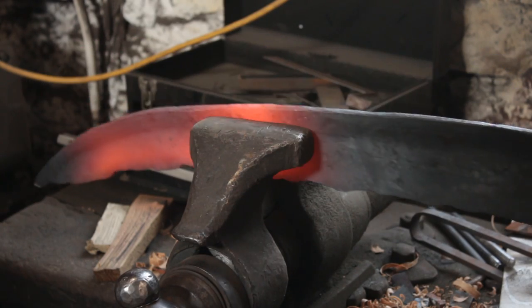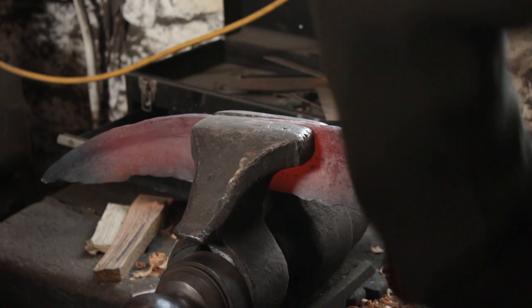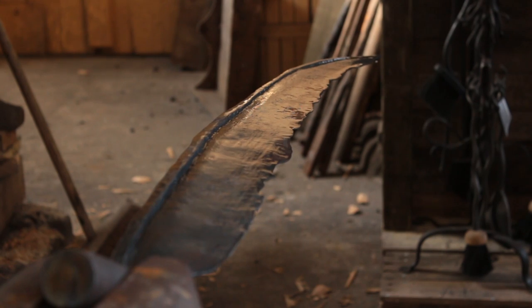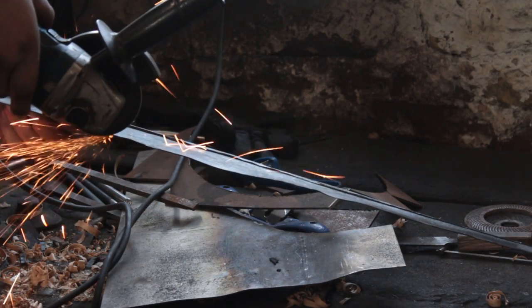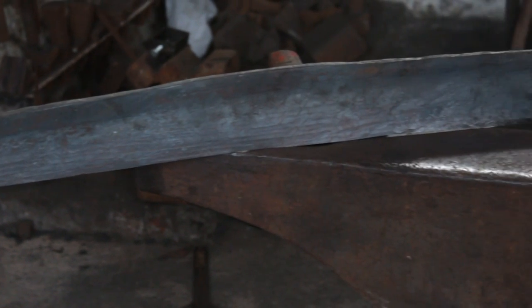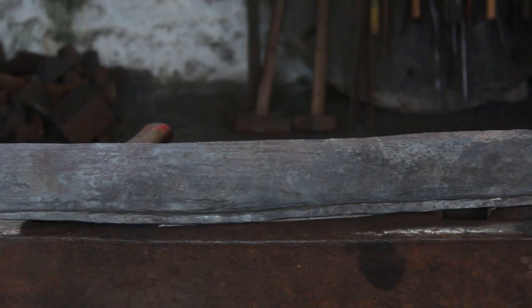Using the vice, I'll give it a bit of a straighten. This is still quite rough looking — we'll clean a lot of that roughness out in the next episode. Here's the blank, mostly forged out; the spine is not quite straight, but what we'll do is cut off any bulges on the edge to give us a straight cutting edge. Here is the finished blank. We'll tidy this up next week, do something about the spine, create the tang, and address the inside of the spine as well because I'm not overly happy with that at the moment. But otherwise this is going quite well, considering this is the first one I've made.